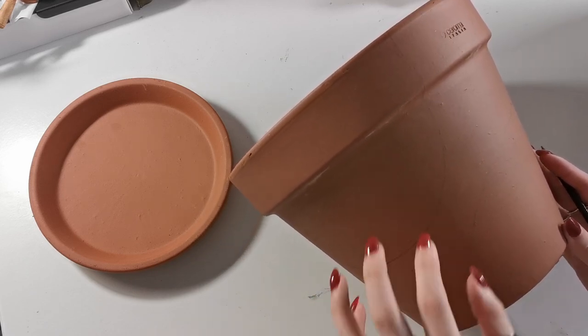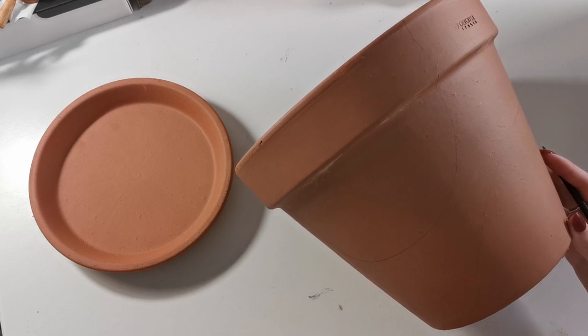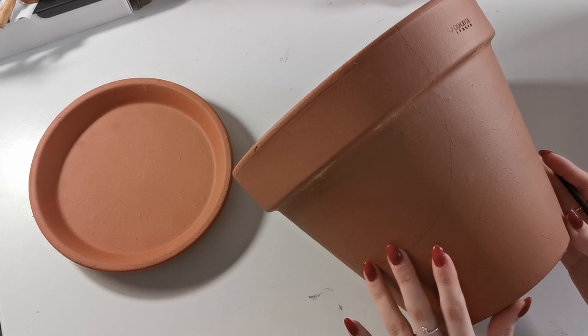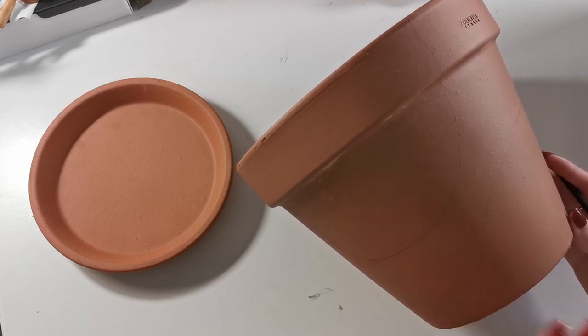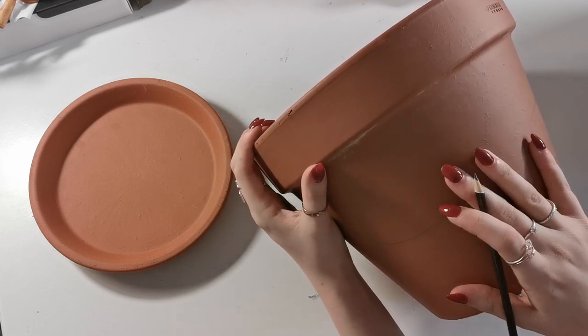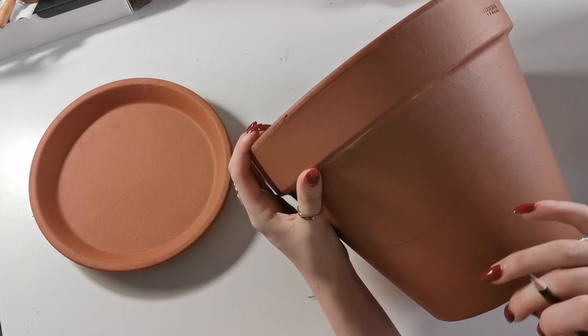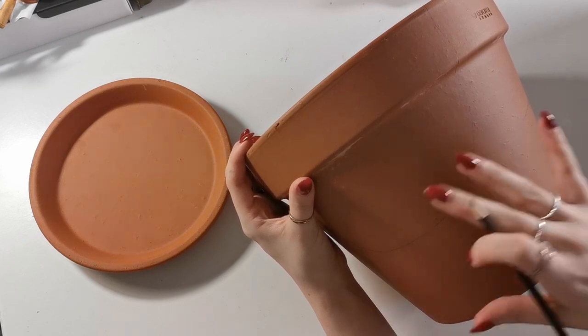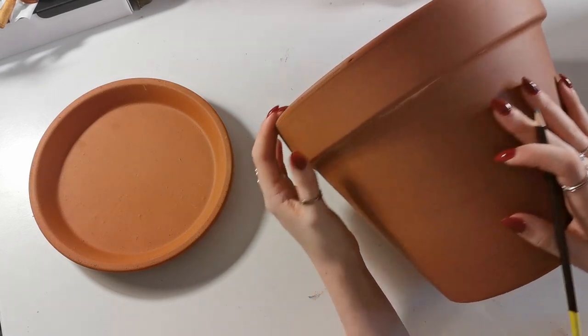I'm gonna stick to some little shapes around, I think. Or should I paint this first? No, I'm gonna do some shapes first. And then I think I'll paint it. And then on top of that, I'm gonna do some patterns, and I'll draw those on after I've painted the bottom. So.